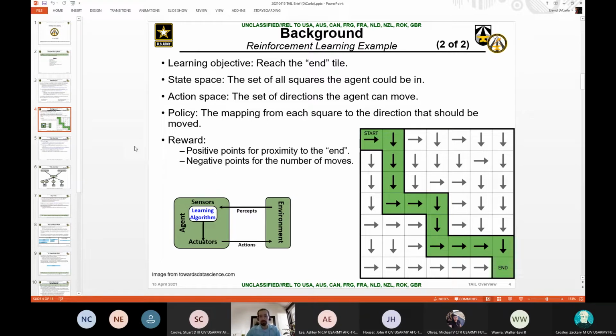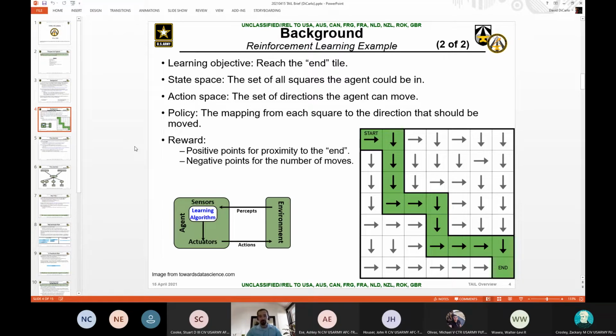Now, what sets reinforcement learning apart from other types of AI is this notion of a reward signal, that the AI is either given points or penalized based on the outcomes it achieves. So if I wanted to make a reinforcement learning agent that could get from the start tile to the end tile, I could award it points every time it gets closer to the finish line. If you make an agent like that, you'll find that it will eventually learn how to make it to the end tile, but it's going to take the most roundabout, loop-de-looping path you've ever seen, because as long as it eventually makes it to the end, it would get full points.